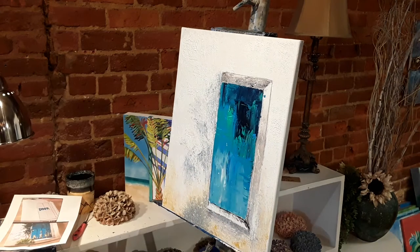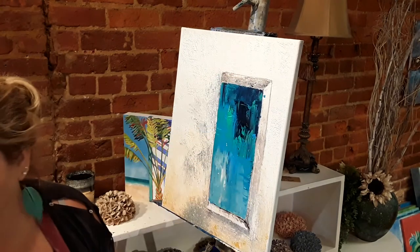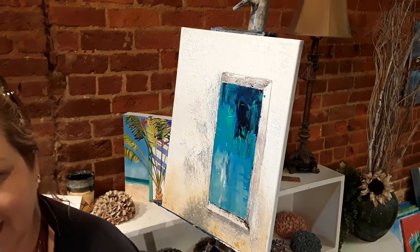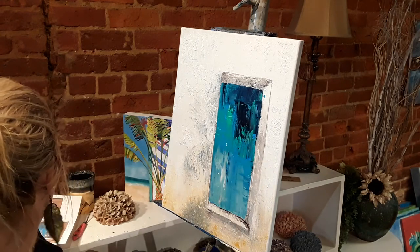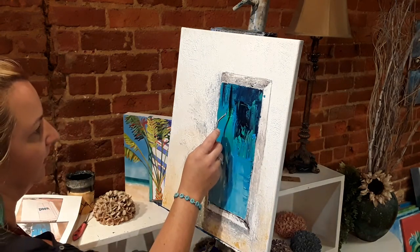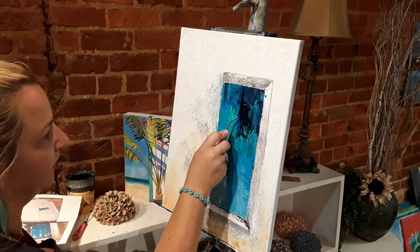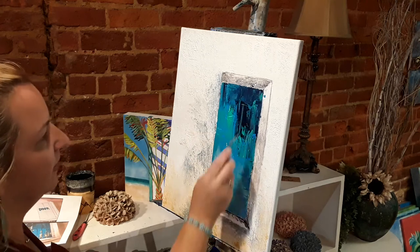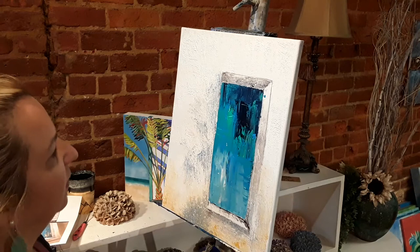That's what you want. So now at this point, if you want to smooth out some of your darks, you can. If you like seeing some of that, that's great. What I want to do now is come in with a couple of boards. So I need a board in the middle. I'm just going to put that down so I know where I'm going to be. And I want one on the left and right. So I'm going to have a total of four boards.